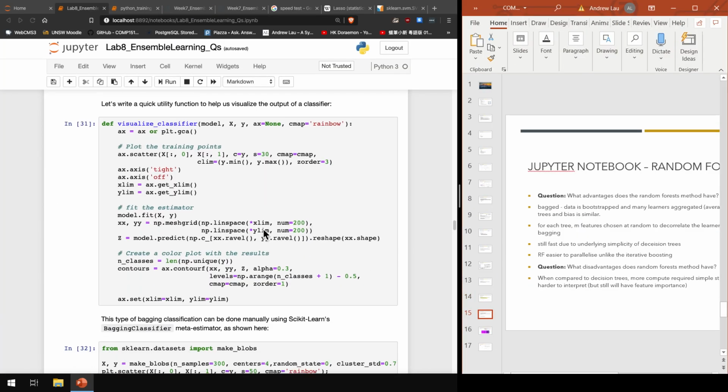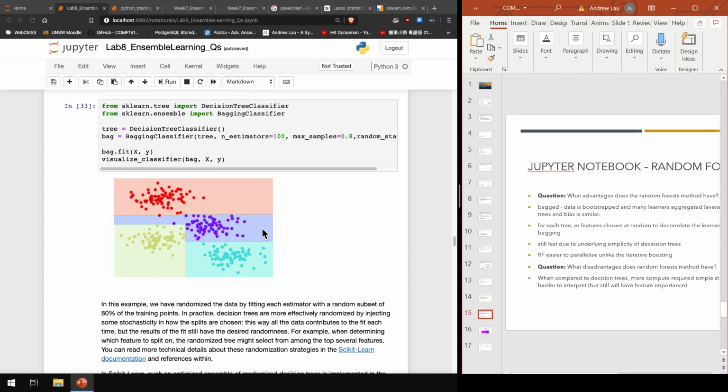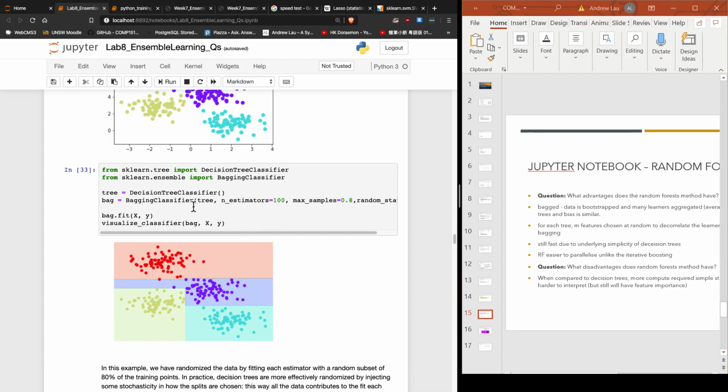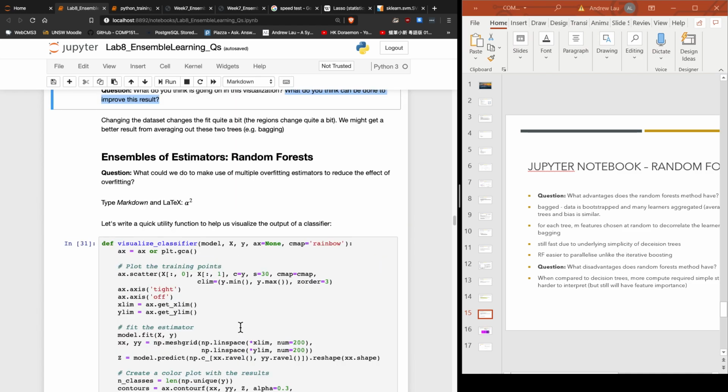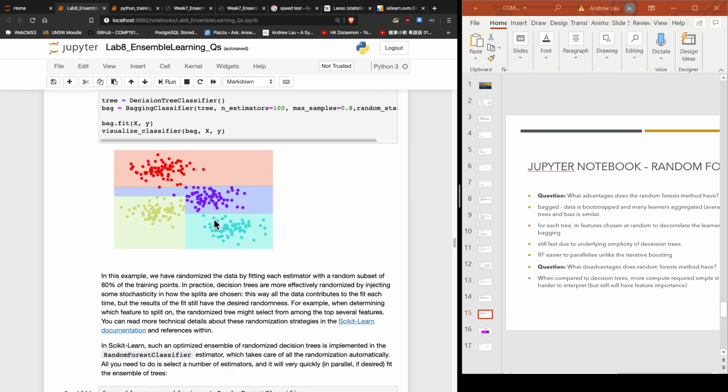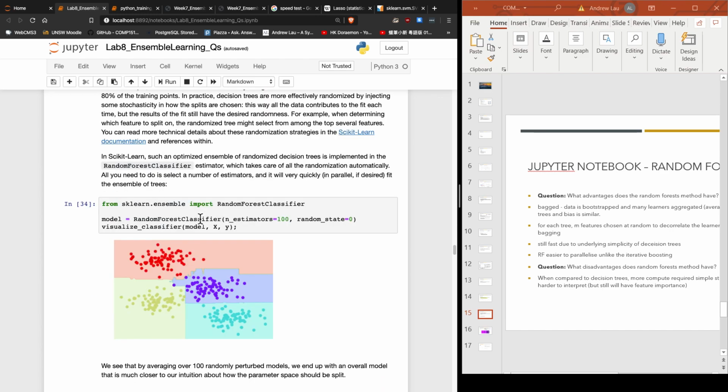Okay, so here we are using a random forest. Oh no, we do talk about the bag classifier. Okay, so this is the bag classifier. I think you'll see it's a little bit smoother. They've averaged it out. This to me looks pretty good. I mean, better than these two certainly. And with the bag classifier, if you change the data set, the predictions will vary less.